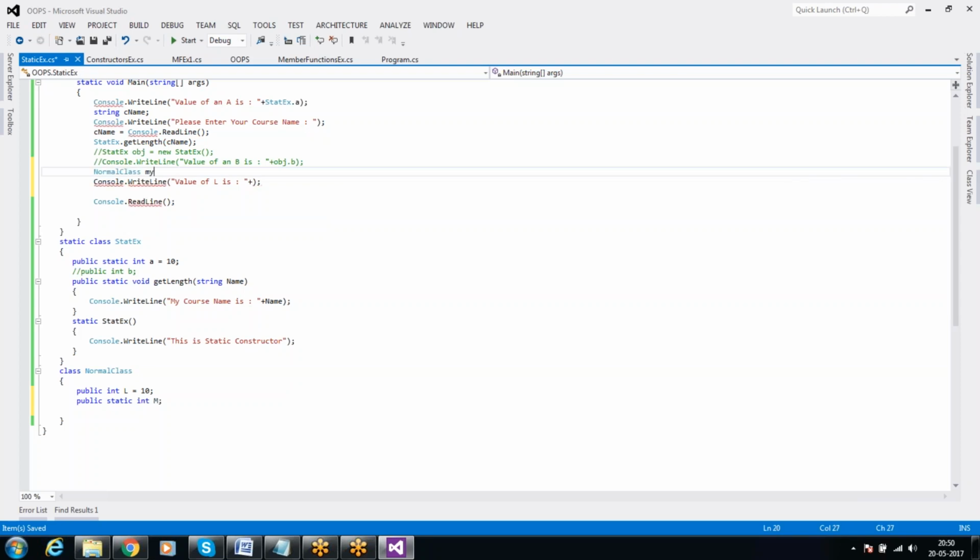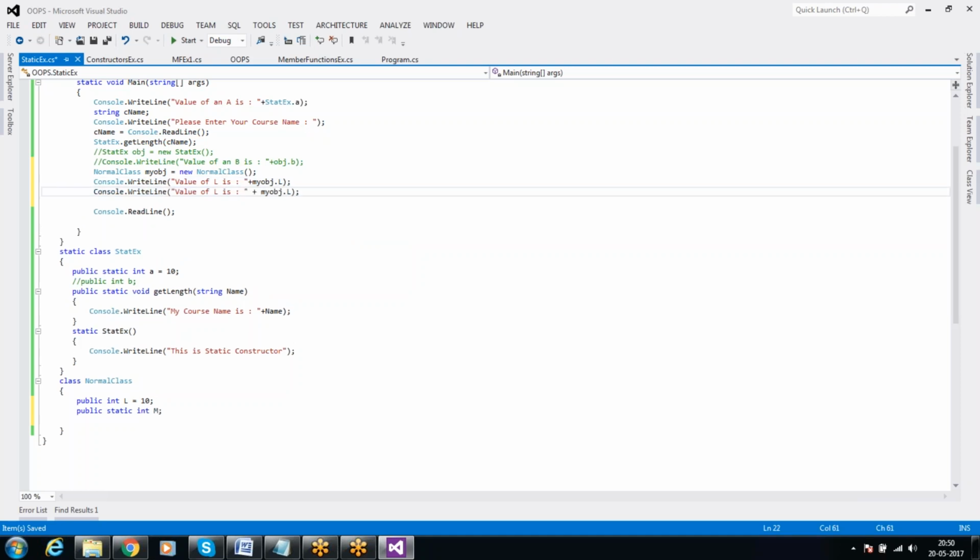So myObj equal to new NormalClass. Now myObj dot l. See, we have two public variables, l and m, but only l is coming here, because l is a non-static variable.